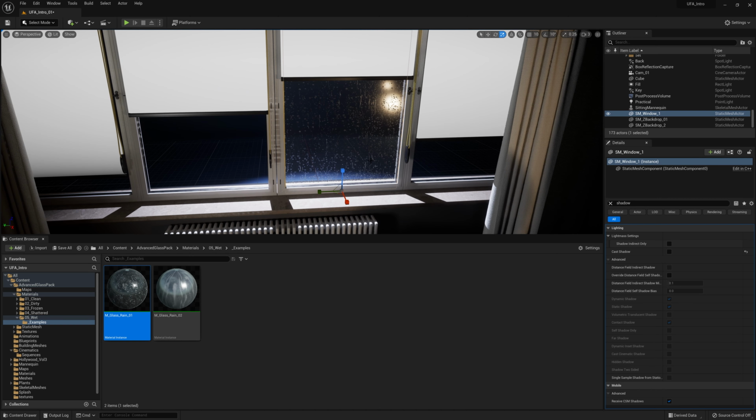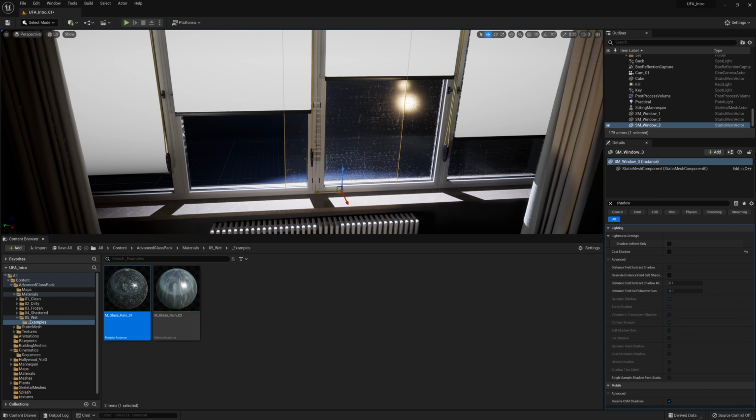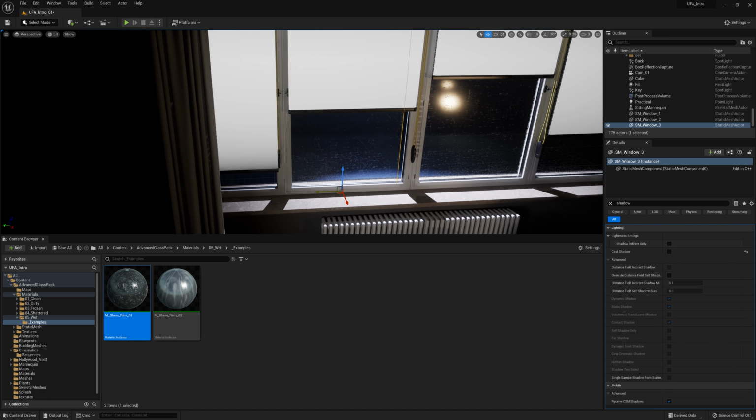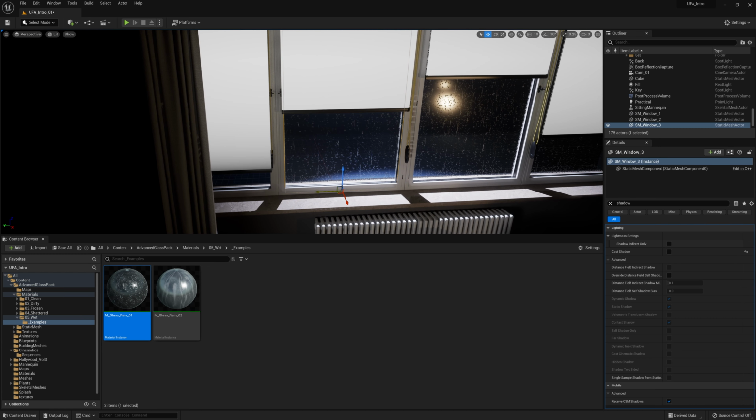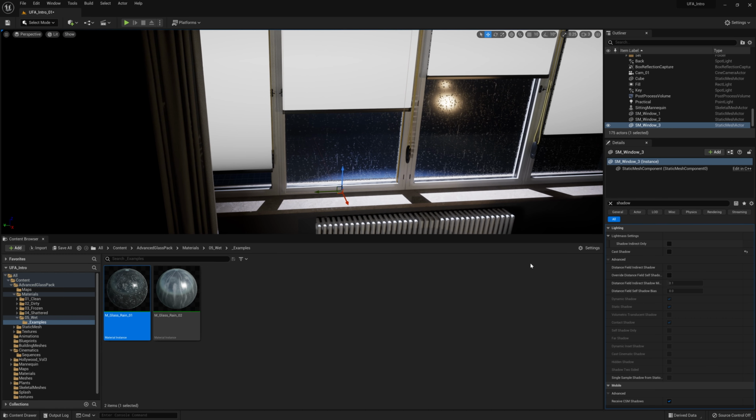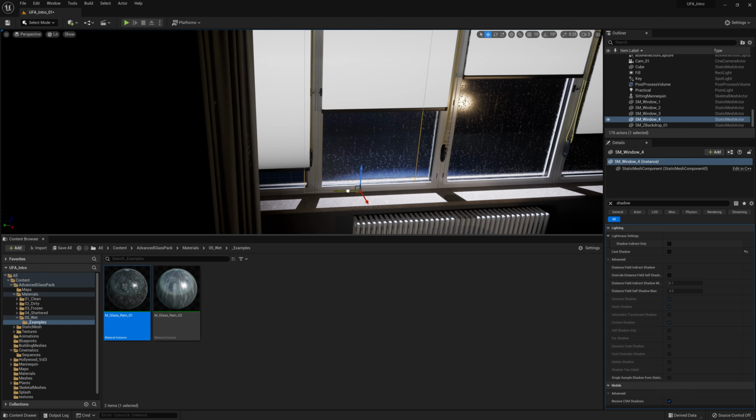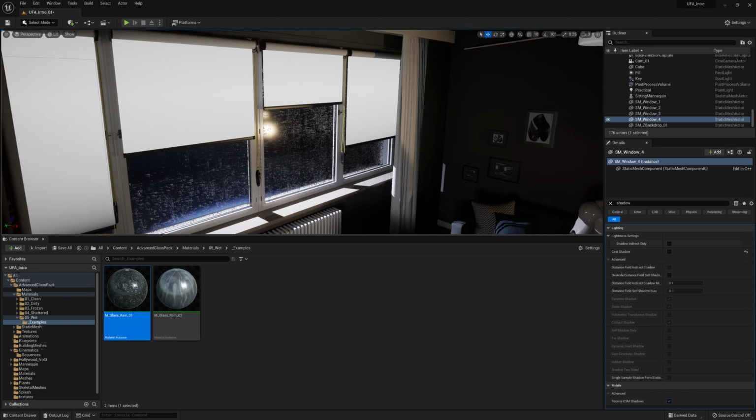So now that I've got that where I like, I'm going to press W to change my location controls. And I'm going to hold down Alt and drag it to the right. And that creates a new one, like we did it with the pillows. Now I'm going to reselect this one in the middle, and I'm going to hold down Alt and Shift this time, and then drag it to the left. And you'll see it takes the camera with us, which can be kind of handy for helping place it exactly where we want it to be. I'm just going to hold down Alt for this one and drag out a fourth.